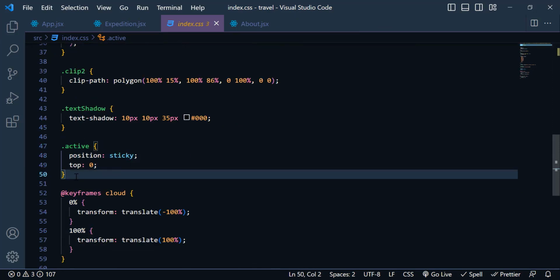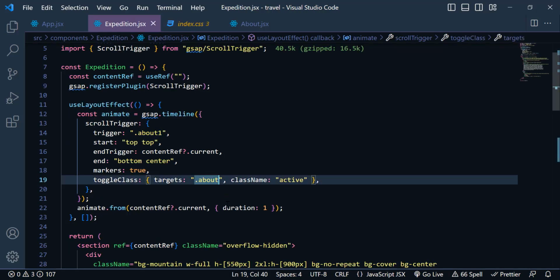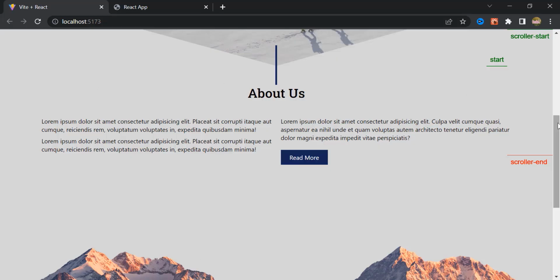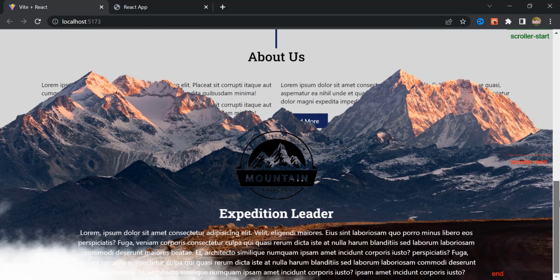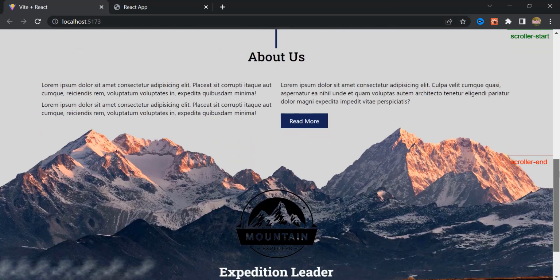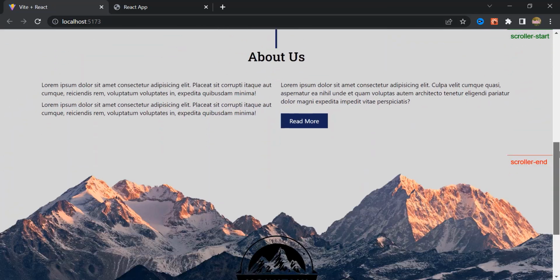So the position is going to be sticky and the top is going to be 0. And by the way, this is going to be about1. Now if we scroll down, as soon as the start hits the scroller start, you can see that the about component will be position sticky, like this.